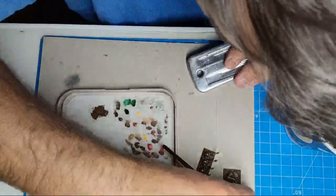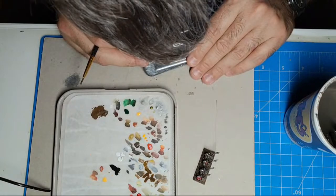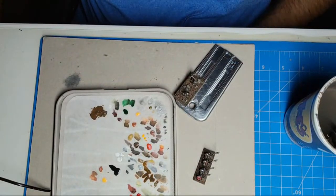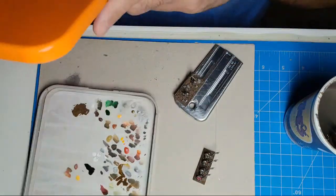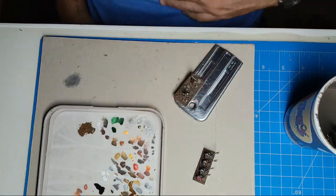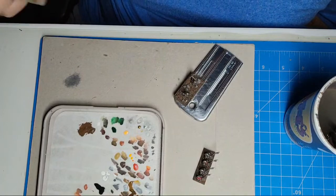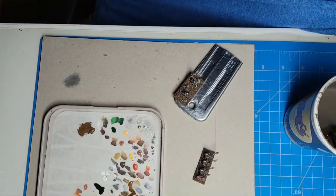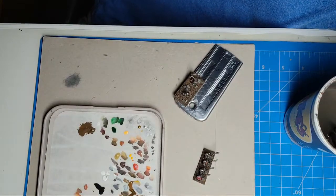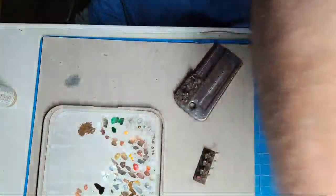Okay. Now let's go back to the original one and see if this guy's dry enough to take the next step. I think so. All right. How are we doing on time? Half hour? Yeah, we're not gonna make it. Do I wanna use this for the other colors I'm gonna put down? Yeah, I probably could do that. Right. Next color is gonna be, nope. It's this one, isn't it? Yep. U.S. Field Drab. We'll go pull out the last color also, which is Iraqi sand.